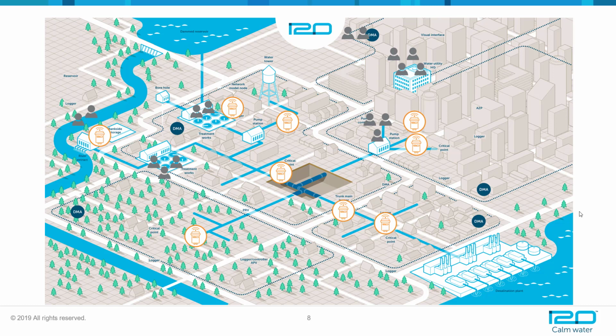The net result of all of this is that you have many more sensors deployed across your network to get better network coverage, but there hasn't been a corresponding increase or improvement in the time it takes to identify and to resolve problems on a network, or in the timeliness and the cost of asset maintenance.